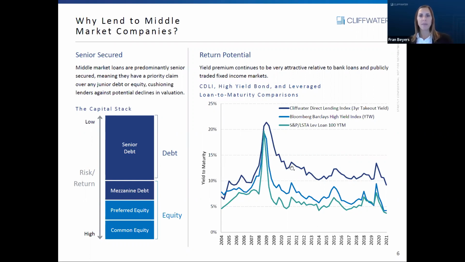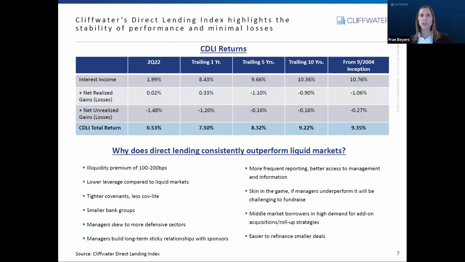Moving to slide 7, we can dig into the performance of our index a little bit more so you can get a flavor for the performance of direct lending. We track direct lending performance by breaking the total return of the index into 3 main components. The first is interest income. Borrowers pay cash interest to the direct lenders every quarter, computed as the base rate, such as SOFR, plus a spread. And so interest income can be somewhere in the 6 to 10% area in cash income coming in, okay? Today, given where SOFR rates are, the interest income is even higher. It's in the 10 to 13% area.